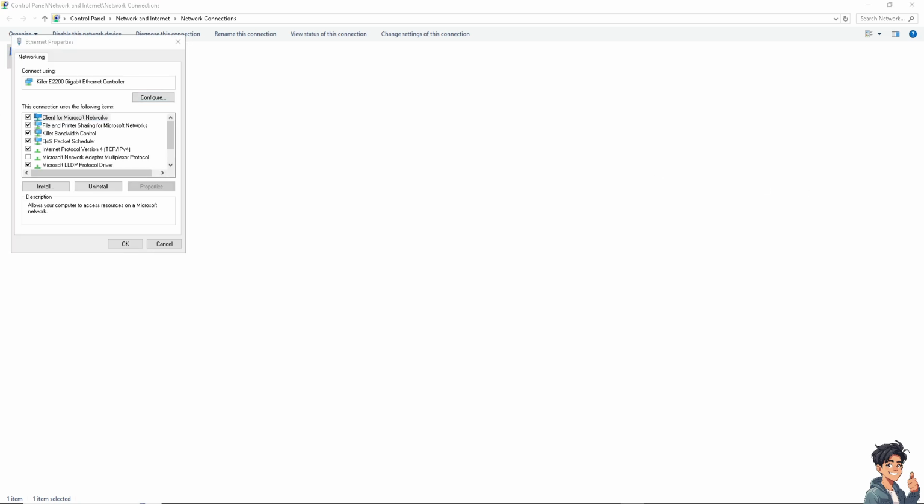From here, select Internet Protocol version and click Properties, and use the following DNS server addresses for Google's DNS. Click OK and try to restart your computer to see if that works.